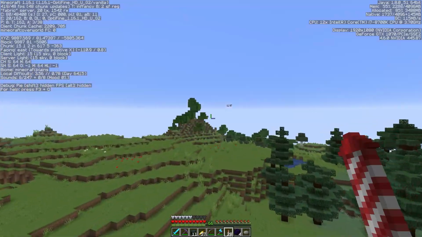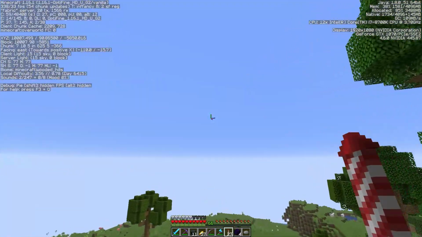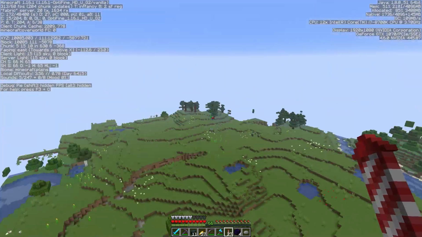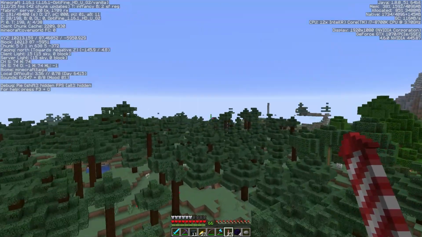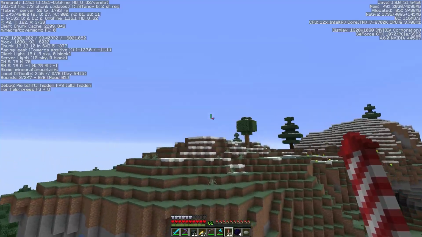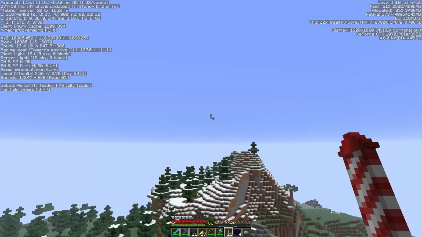It's been one of those days, and I was like, you know what, I haven't seen a Woodland Mansion in Minecraft for a while. So yeah, I just fired up the seed and located the nearest one, which is frankly miles away. And I'm just having a little fly over there. Although now I'm doing this, I'm kind of wondering why I didn't just go via the Nether. That would have been sensible. Oh well, we're too late now.